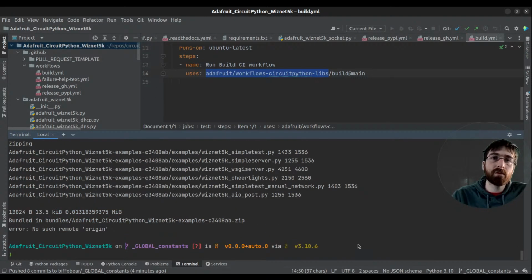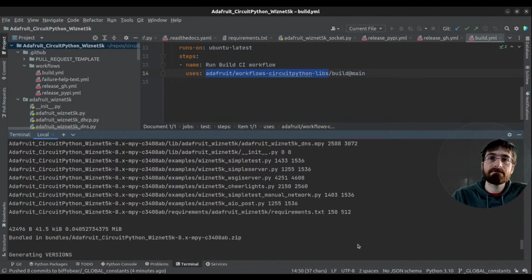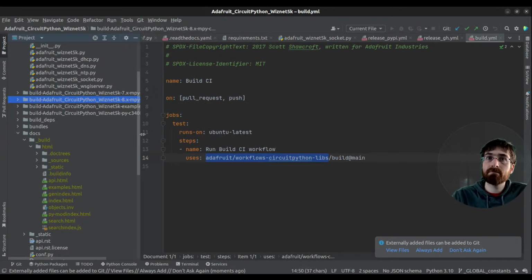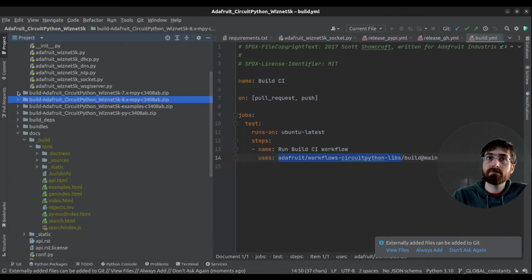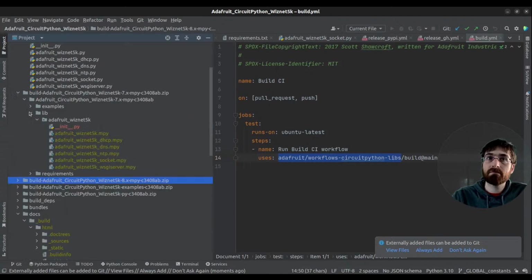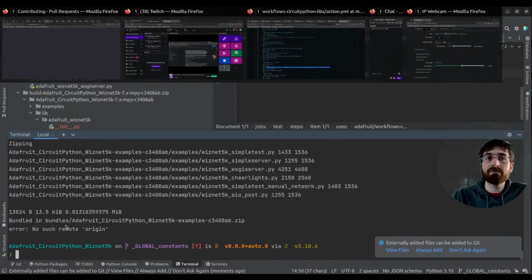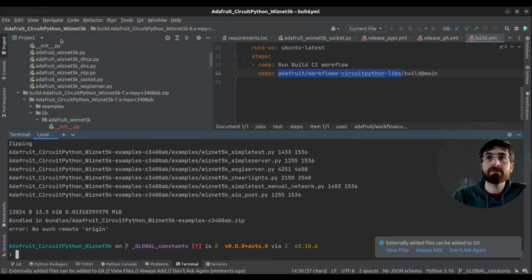No such remote origin. I mean, it's not untrue. Got a library anyway. Not sure I care. No such remote origin? I don't know what that's trying to do.